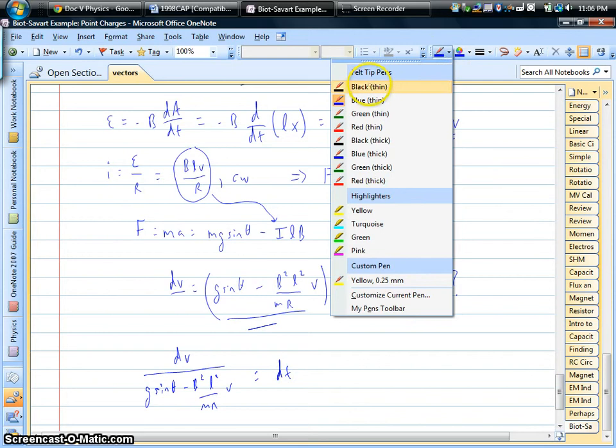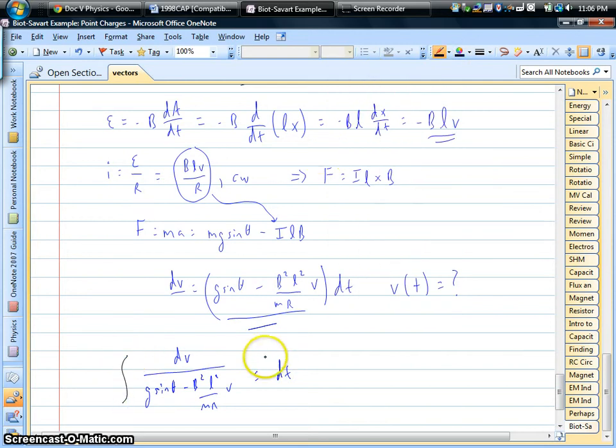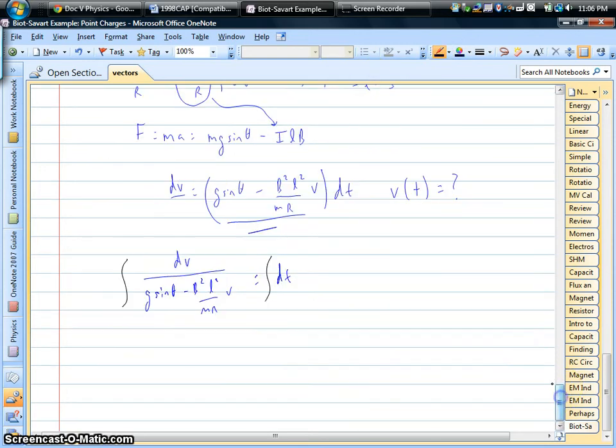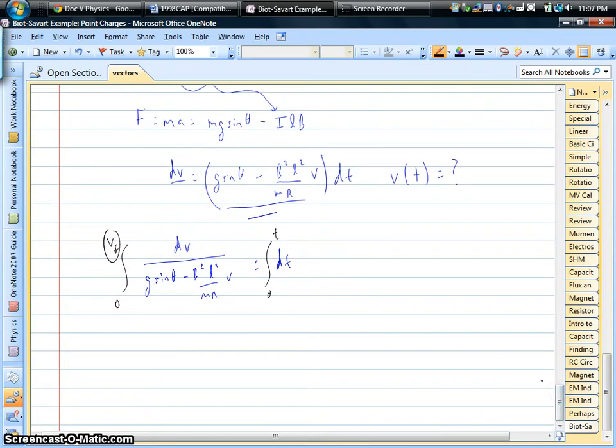Okay, let me change colors here. The limits on our time typically are just going to be, start the clock at some point. That's our 0 time. Maybe when we start the bar off, or we can even start it at rest. So speed-wise, we could start it at rest, and what we're trying to find is that final speed. Well, over here on the right-hand side, that's just our time interval.